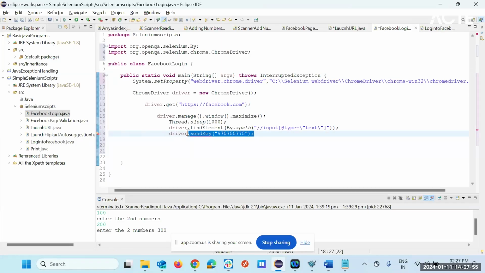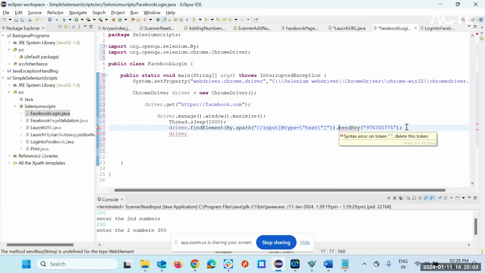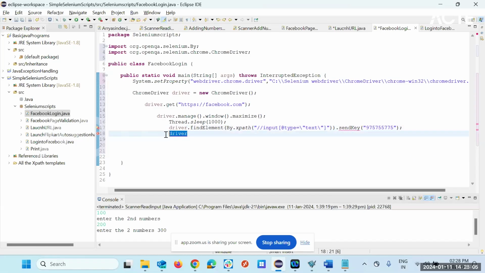But we'll use it here. Let's see if it is taking or not. Okay, so send keys is not taking. Why? Keys. Okay. So you can use this way, or you can use this way as well.